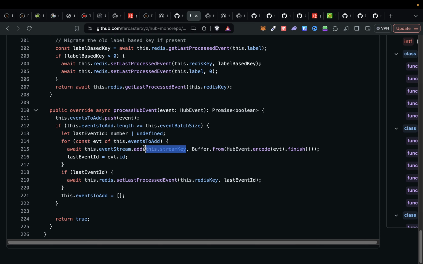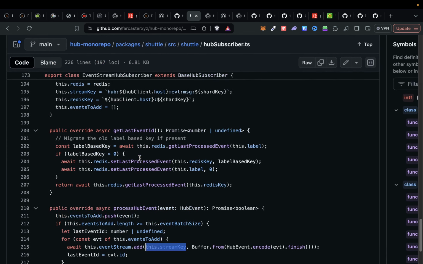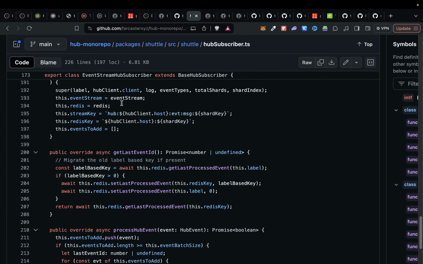So event stream is taking a stream key and adding into that each particular event. Okay, so it's for the particular shard.